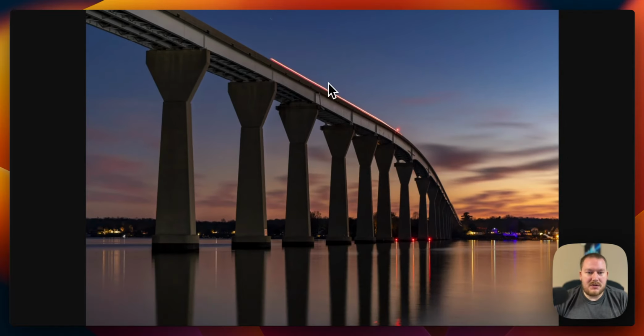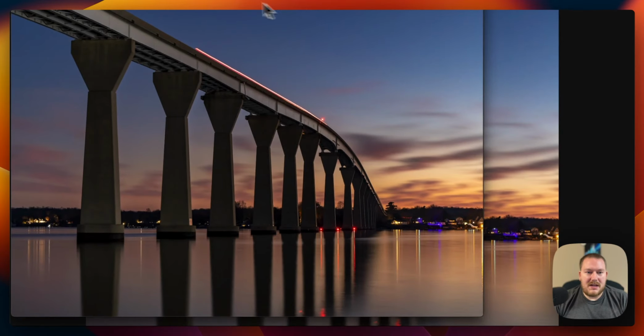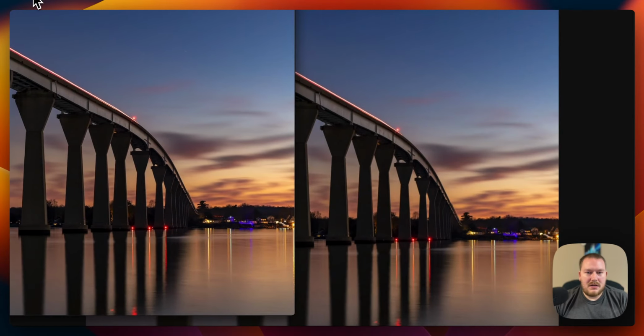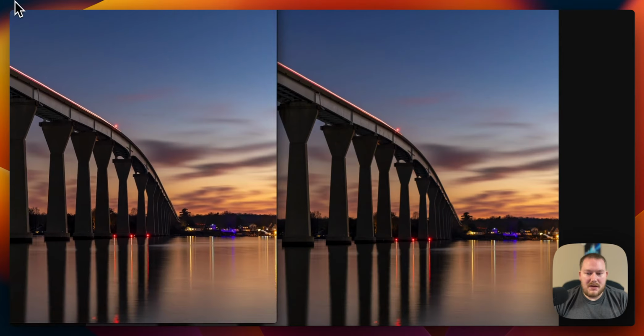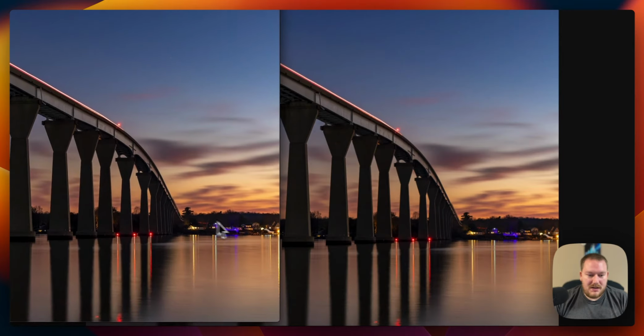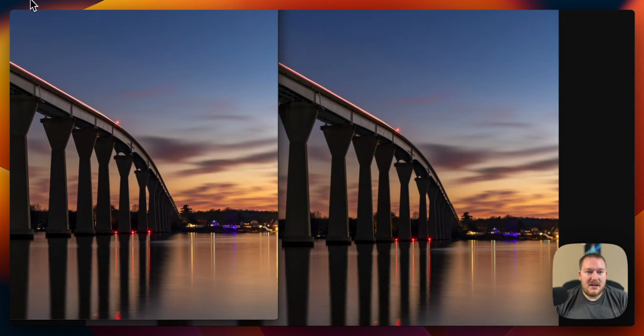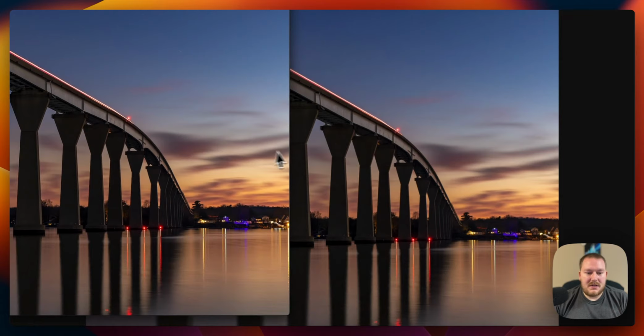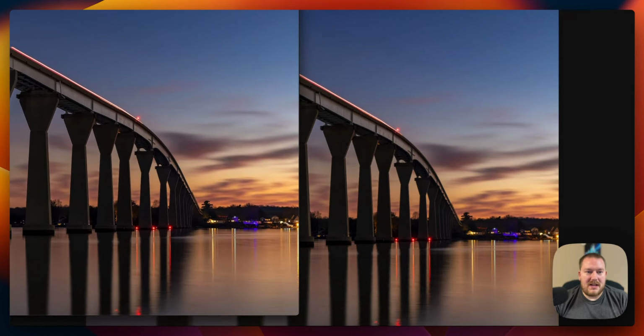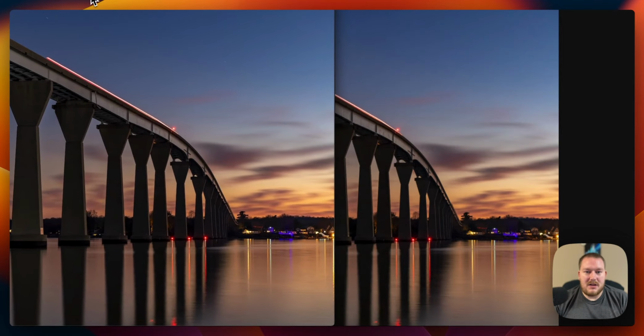Let's open up the original, and we're going to see them next to each other. Now you can see, especially over here, the lighting is a little bit less. But honestly, to your customer's eye, they're not going to notice a difference. This is not something that is going to be detrimental, and it's something they'd be happy with. These lights aren't as crisp down here, so that's what you're going to get.